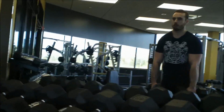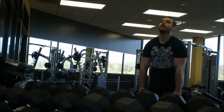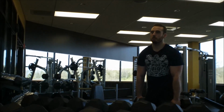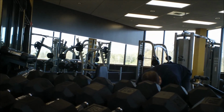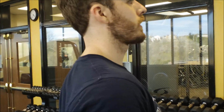And you can feel it, if you do it right, you can feel the tug and the tightness on your trap. So I was hanging real low with the heavy weight, and then I was shrugging, but I was pulling my muscles backwards. Because if you flex your trap here, I don't know if you can see that. There's this thing right here. It actually comes back. It doesn't really flex up, it flexes back.